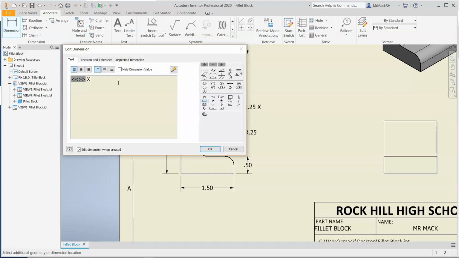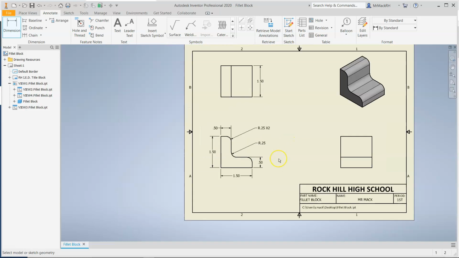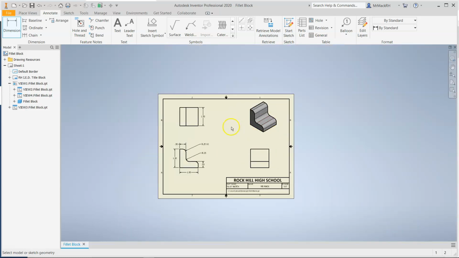So I'm going to put in times 2. And so by putting times 2 here, that implies that this arc is 0.25, this round is, and this round is. So I don't have to put it in both places if I put a times 2. The computer or the person reading this diagram will recognize that this round and this round are the same thing. I'm using this separately because it is a fillet, not a round. That's the only reason. And that is a fully dimensioned part. That's it.